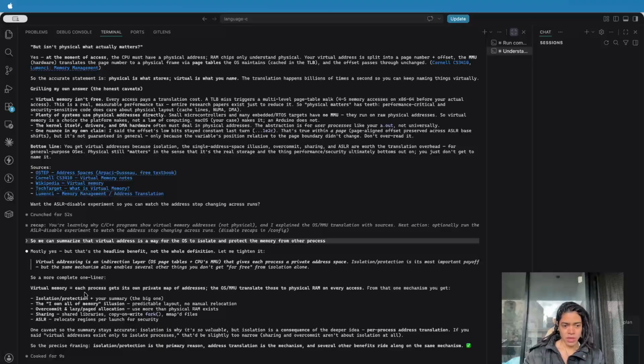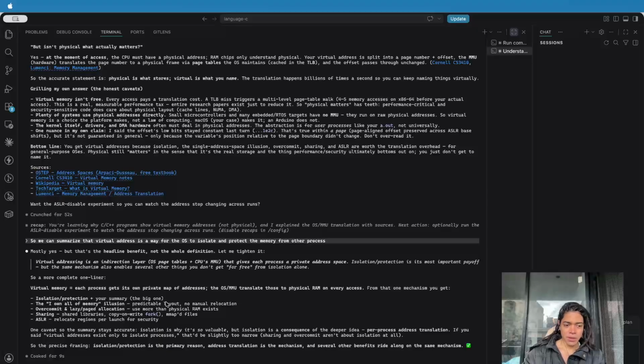So virtual memory means each process gets its own private map of addresses. The OS and the MMU translate those to physical RAM on every access.